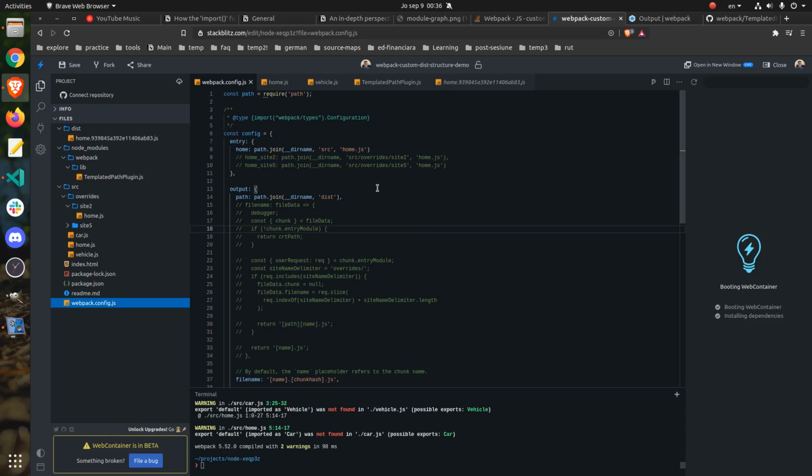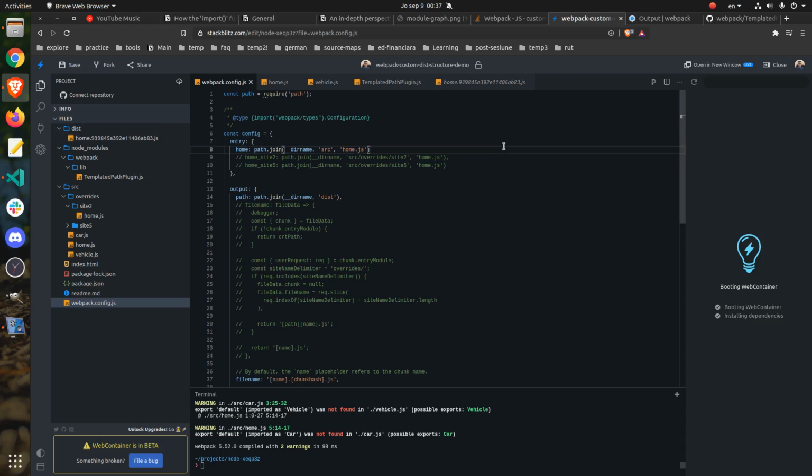There is also another thing that is important to mention now, which is that for each item of the entry object there will be a corresponding chunk. So you can see here that we have the home name, and the home appears here as well.